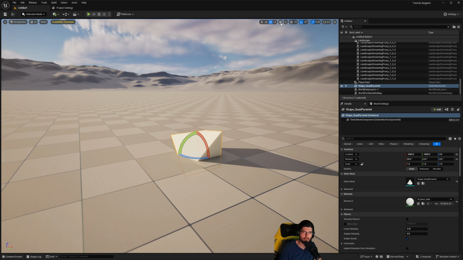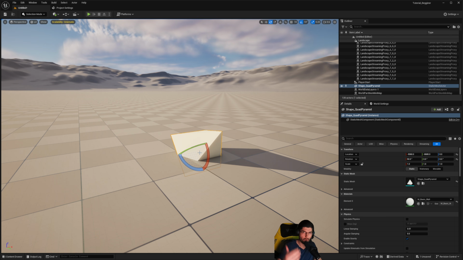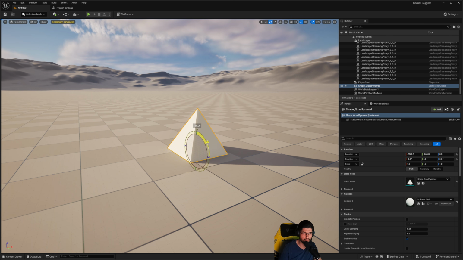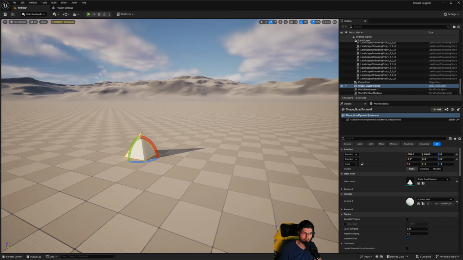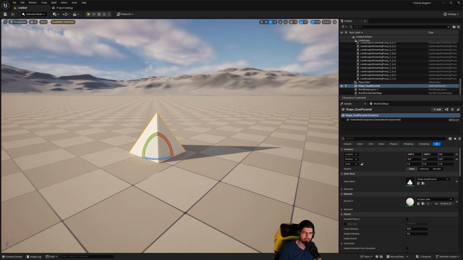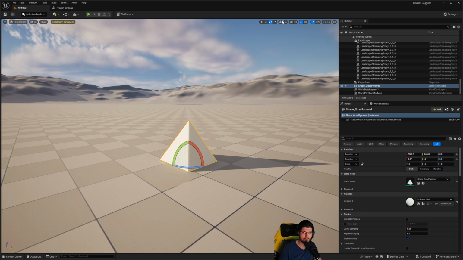But if we select this button over here, you'll see that the gizmo has changed because it's now showing us the rotation of the actual object, the local coordinate. So we can put this back to minus 50, which will take it back to 0. And now local space and world space are aligned. We can press this button again, and now we're back to world space.